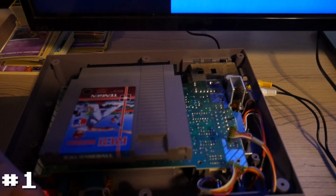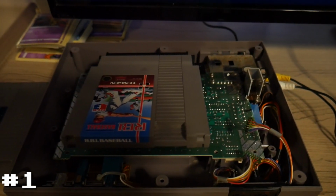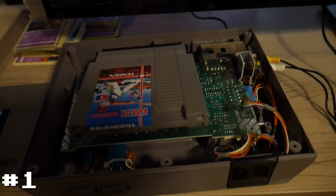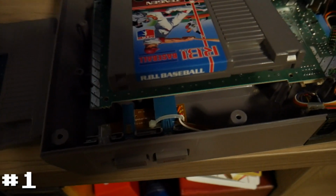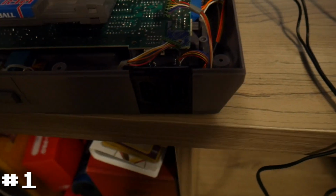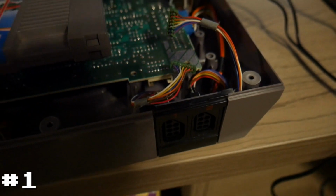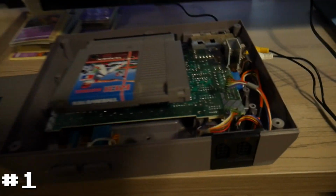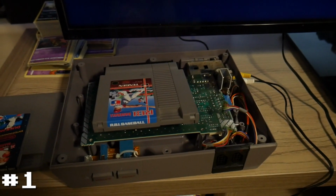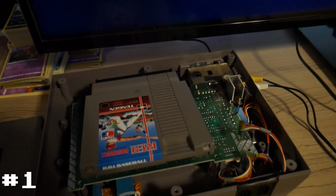Now again, I am currently using this board in the other case with the other cabling and everything else. I don't think that's going to make a difference. But what I'm going to do is completely disassemble the rest of the other board, which is really all I need to do. It's not too bad. There's 2 screws in there, and this whole power reset assembly comes out. And there's also 2 screws on the bottom of the controller piece here to allow me to remove that and then slide the 2 controller ports out. So what I'm going to do is clean this entire board, as well as clean that entire shell over there, the gross one, and then look to reassemble it all back together, and we'll see where we're at. So I will go get that cleaned, and I will be right back.